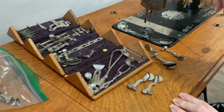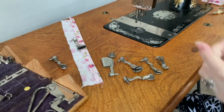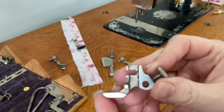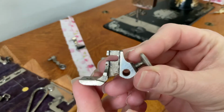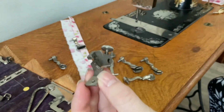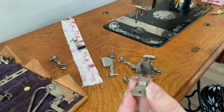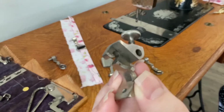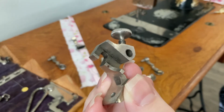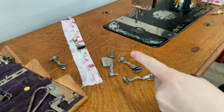Next, let's talk about how to put these on the machine and actually use them. All right, so let's get into it. This is the actual foot here, and it's modular with the other pieces. So the model number for this piece, let me double check that real quick. All right, according to vintagesewingparts.com, it is 25533, and that's just the foot itself, not the additional pieces.